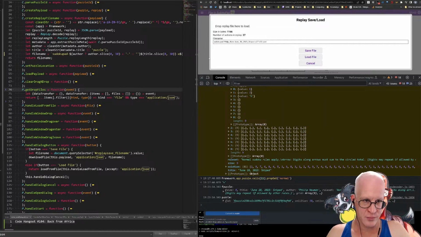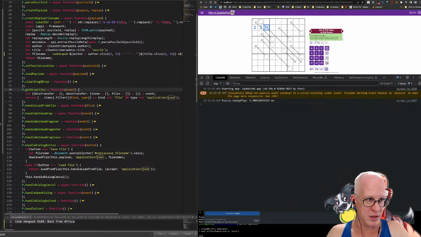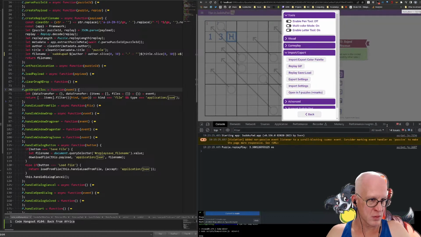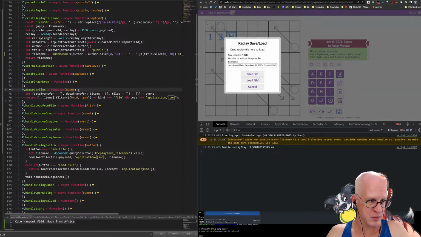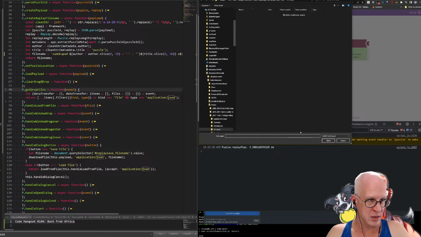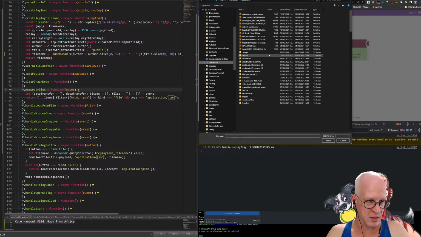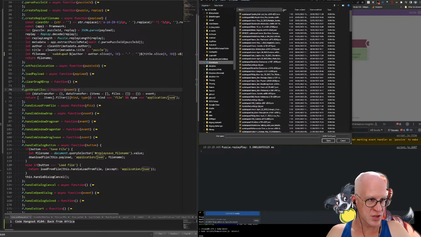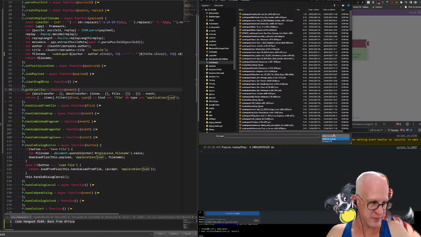So if I refresh this now, nope, and go to replay save load and load file, it only shows JSON files, but I wanted to show replay files.